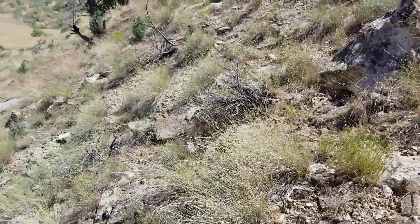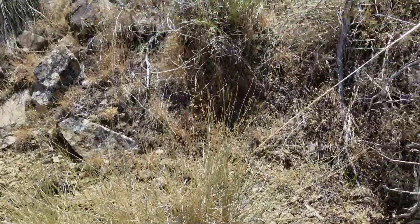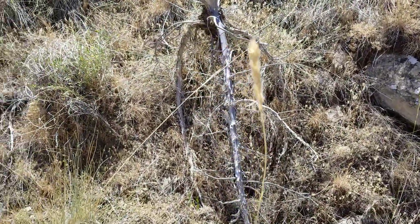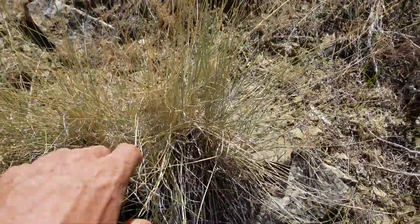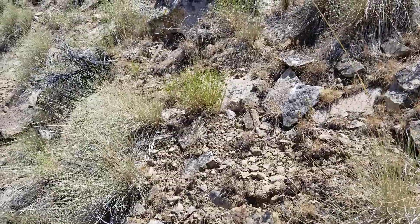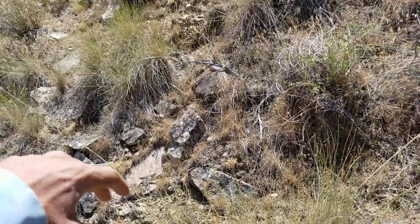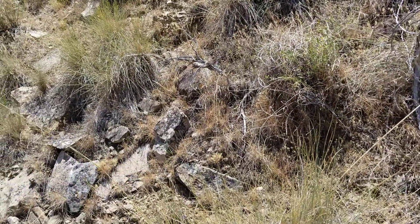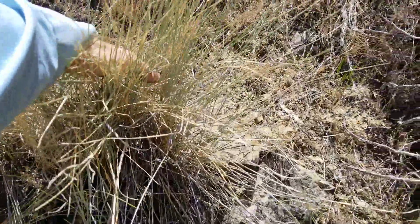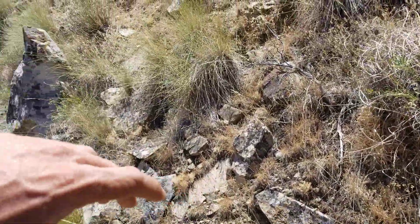Sometimes it seems like they do, but the cheatgrass that's around here doesn't do it. A lot of other clumping grasses don't do it either. But if you take this stuff and plant it along the ridge of a swale, or if you don't have the means to water it, you just dig a little swale and plant it along the edge. If it gets any water into it, it ought to establish and continue building that swale by trapping sediment, and that sediment traps the water along that contour.